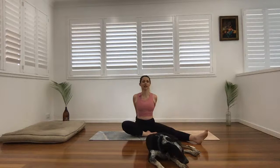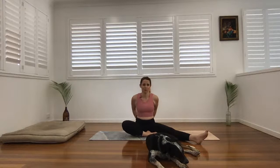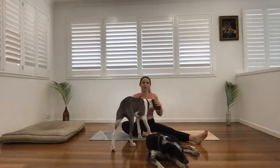Send the knuckles down and breathe. If you can send your gaze high, that's really good. Inhale, open up the chest. And if this is too difficult, simply place your fingers behind you, touching the ground to help find this nice chest opening. Big breath. And soften. Big breath. And soften. Hello, Mel. She's 4.5 months, guys.